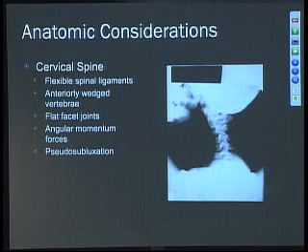Pseudosubluxation is something that we look at on the X-rays, where if you were to interpret a pediatric X-ray just like an adult X-ray, you'd see a small gap around C2, C3, which is normal. So these can just be more difficult to interpret. We more often now are using CT or MRI to look at that.